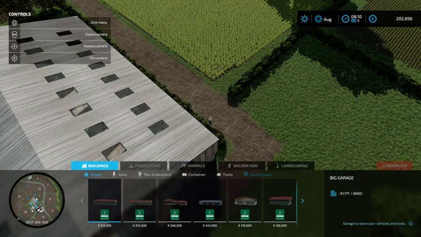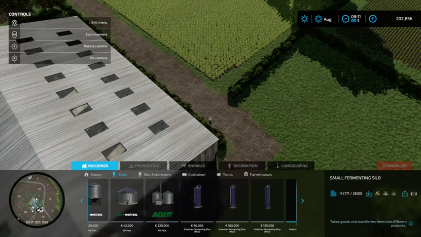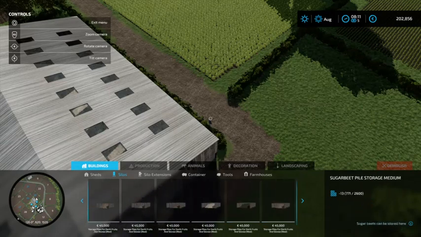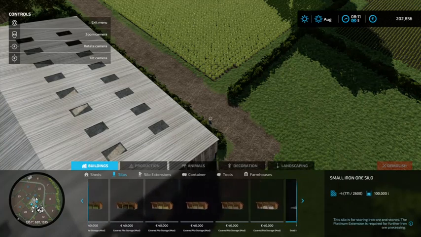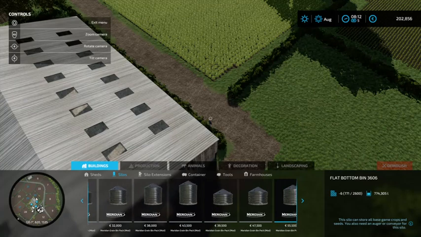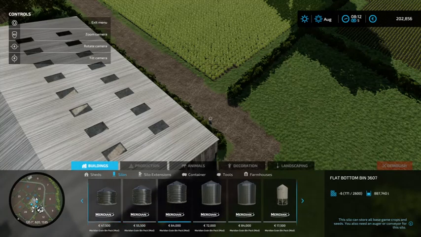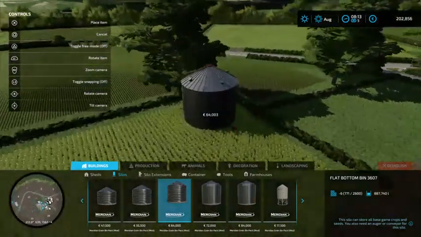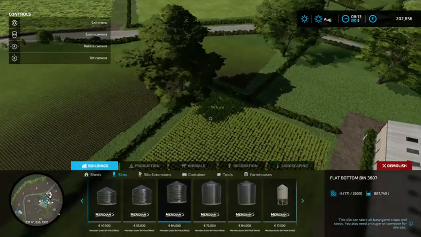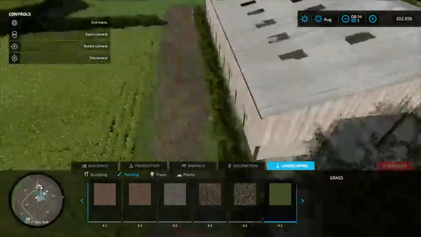Let's see. Where's my silo? I want something too big. Okay, that'll be posted right there. Okay, folks, I want to make it concrete, the same texture as the pathway.